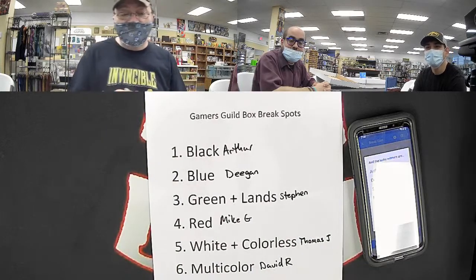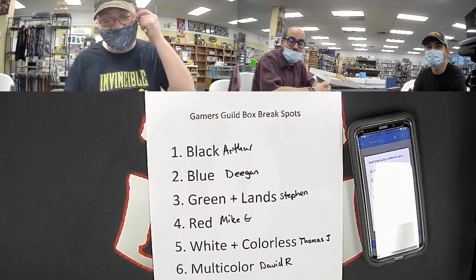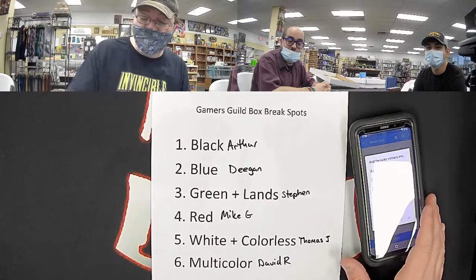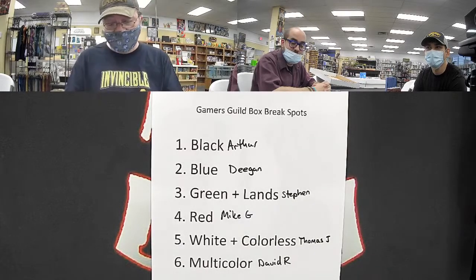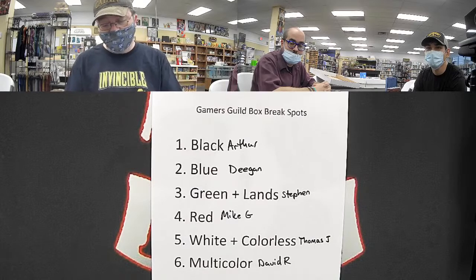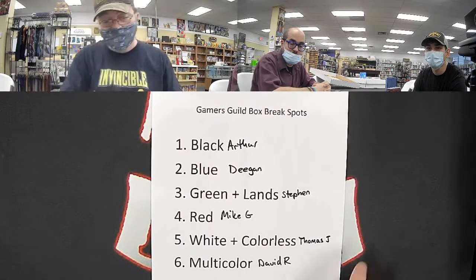All right. Once again, in black, we've got Arthur. In blue, we've got Deegan. In green and lands, we've got Steven joining us for the first time. Hope it's good to you, man. Mike G's in red. Thomas J is in white and colorless. And David R. has multicolor. As always, we are also going to be randomizing a Zendikar Rising box topper at the end of the break to one lucky winner. So I'm going to reset the randomizer to take care of that when the time comes. And we can go ahead and get started.